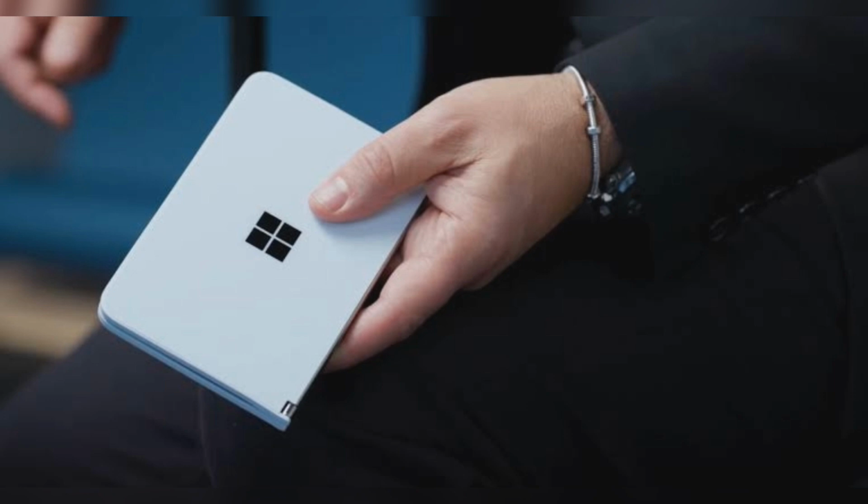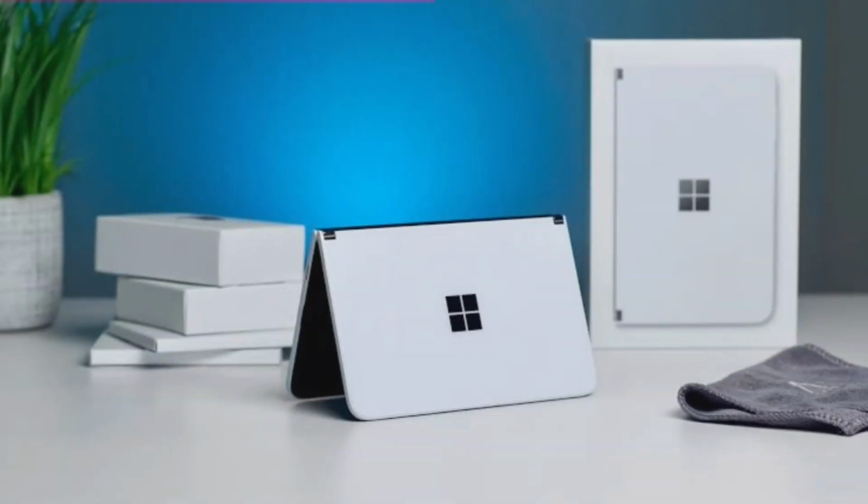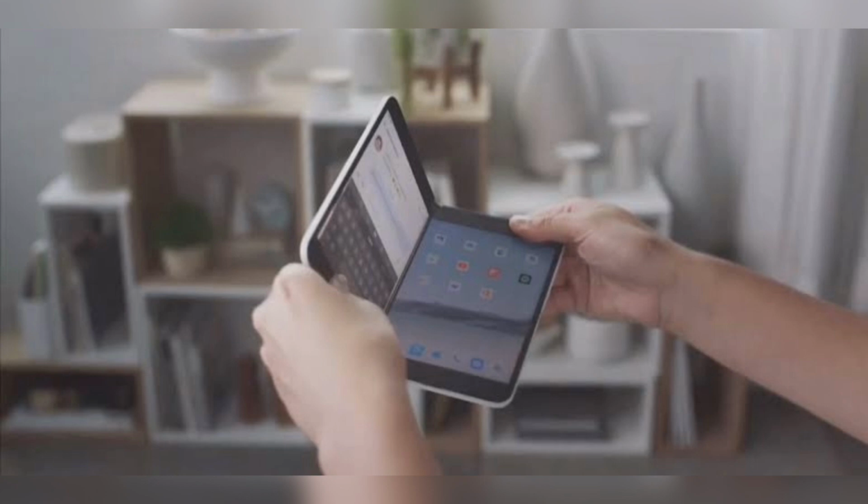The biggest difference between the Surface Duo and other competing foldables like the Galaxy Z Fold 2 is in its hinge. The Surface Duo's screen isn't made of flexible glass or plastic that actually bends. Instead, there's a 360-degree hinge that attaches the two screens together. Although Microsoft says the Surface Duo's two screens create an 8.1-inch display when combined, the hinge running down the middle of the device makes it difficult to really see the two screens as one contiguous display. That hinge, however, enables my favorite feature about the Surface Duo, the multiple forms it can take.